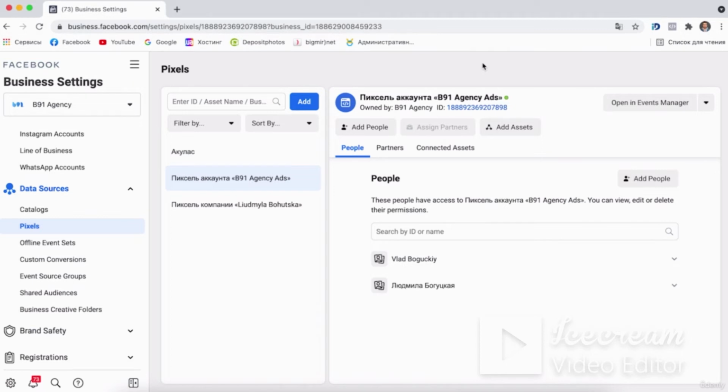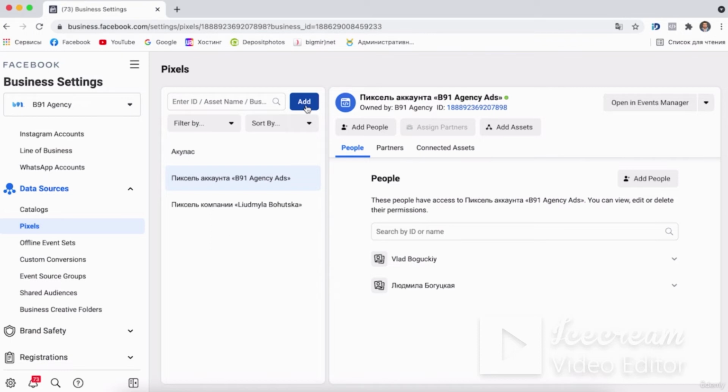You have the opportunity in the Business Manager section to select a pixel and add a new one. For example, there are situations when a company has several sites. Some kind of landing pages, of course, each one needs to set up its own pixel code. This is absolutely not a problem. Click the Add button and Facebook will give you a special code that the developer will need to put on your site. Once they set it up, events can be written down.